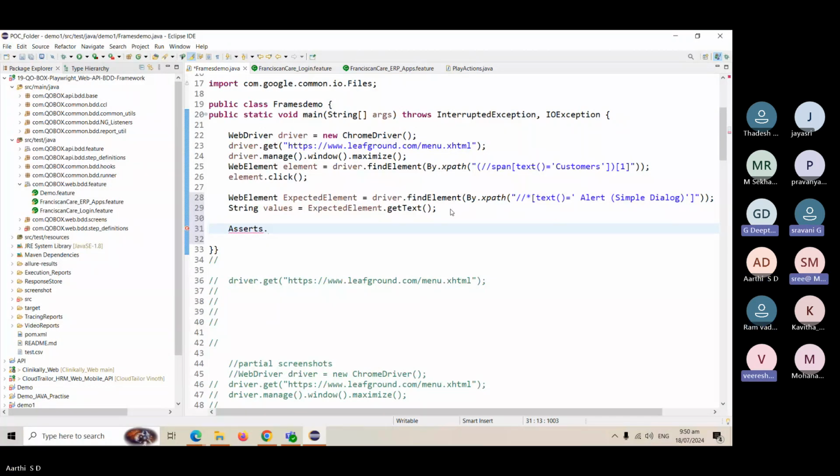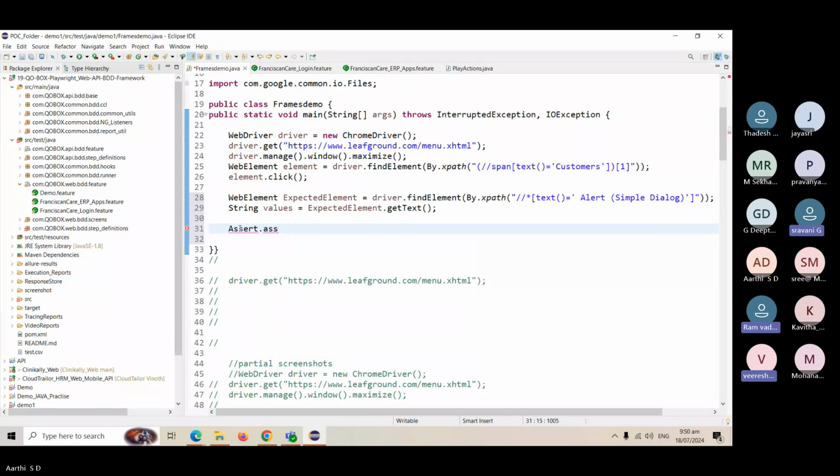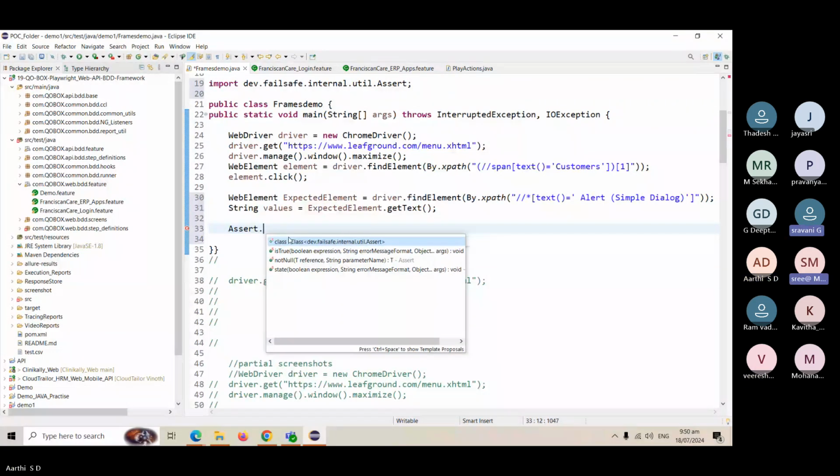It is Assert only, but I'm not getting any value. Why? You must import the Assert class. Assert dot assertEquals.